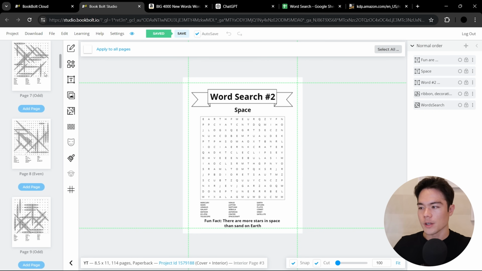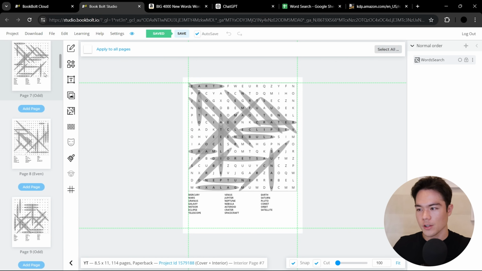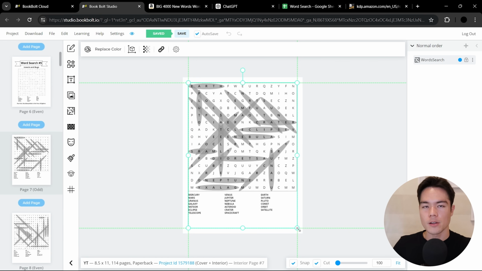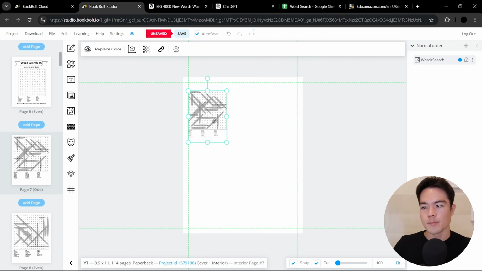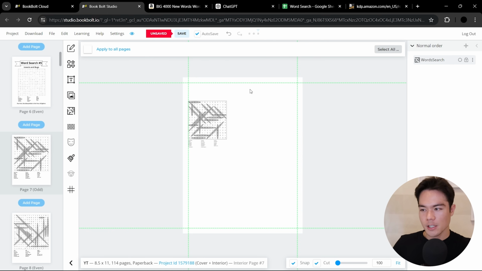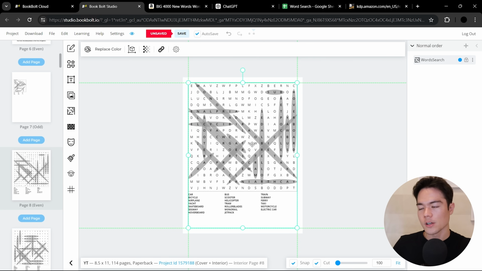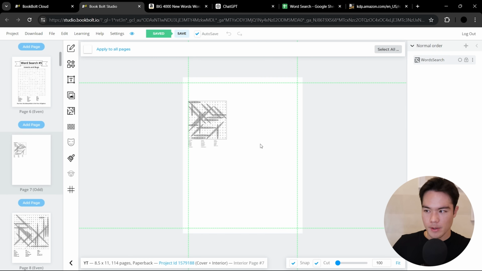And what you want to do is you would go to the first puzzle solution here and you would make it a lot smaller, like about this small. And you would want to leave a space at the top for later as well. Now the next thing you want to do is, once the first one is done, you're going to go to the second solution, click on the solution itself, and you want to click on Ctrl+C to copy it. And after that, go back to this page and then paste it here using Ctrl+V.